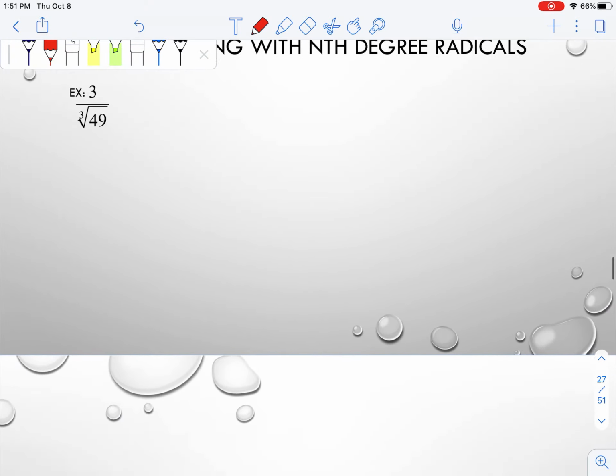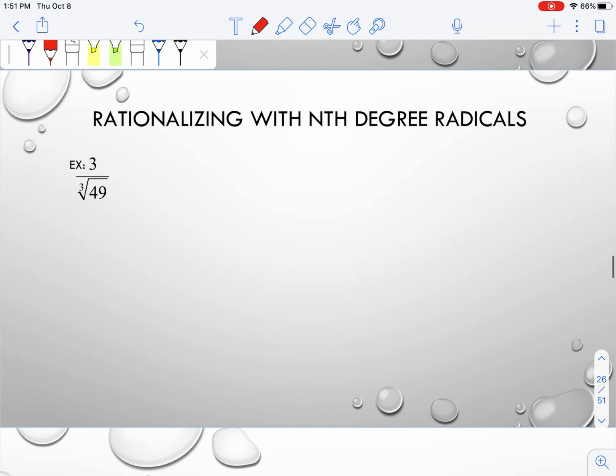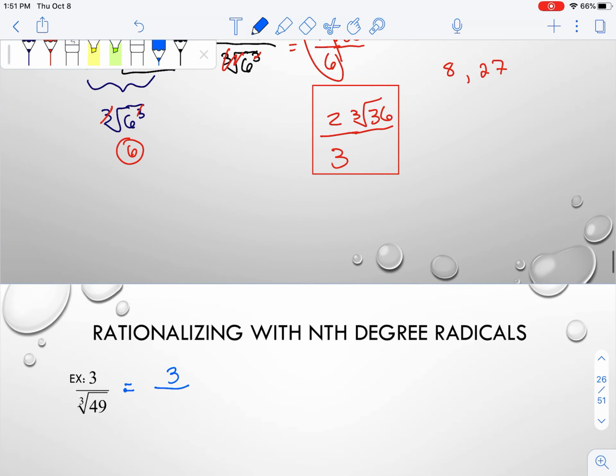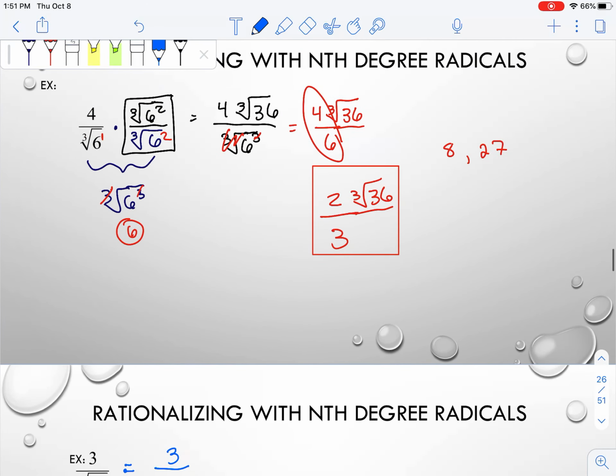Okay, let's try one more here. This one's a little bit different. Same idea, but there's kind of a little shortcut here if you recognize it. Just like the previous problem, I want 3 equal parts up here. You're like 1, and there's 2 more. There's 3 equal parts to satisfy the cube root.